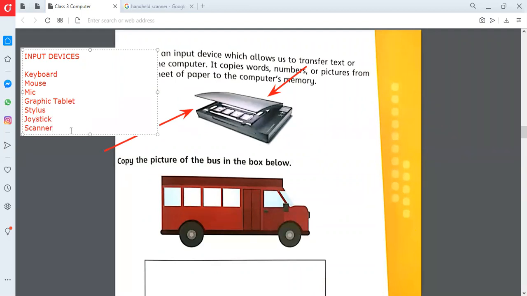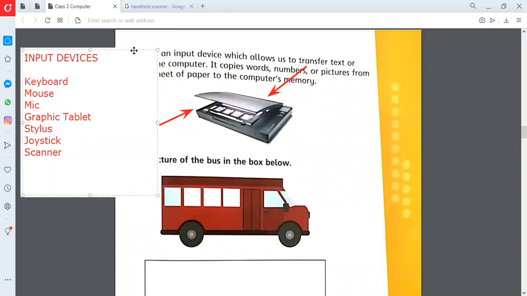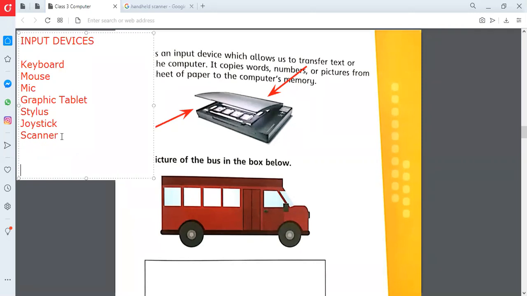All of these are input devices. All these devices take data from you. They demand data from you. So till now we discussed seven input devices: keyboard, mouse, mic, graphic tablet, stylus, joystick, and scanner.